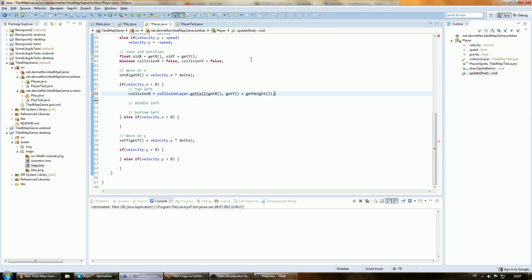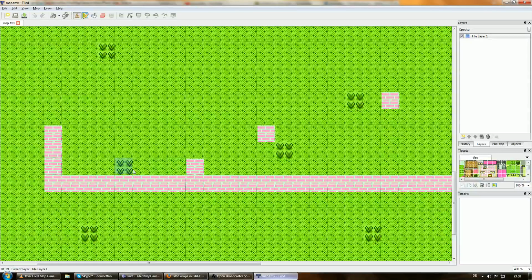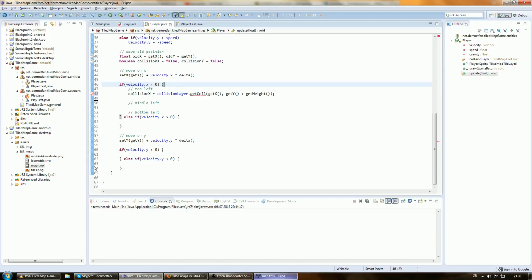But this is not working like this. At first, the tiled map, this get cell is taking stuff in tiles, so we cannot just pass in the actual position. We have to convert that to the tile position, like this here. You see it down here, what position this is, and yeah, this is not how the player moves. The player moves smoothly, the tiles kinda don't.